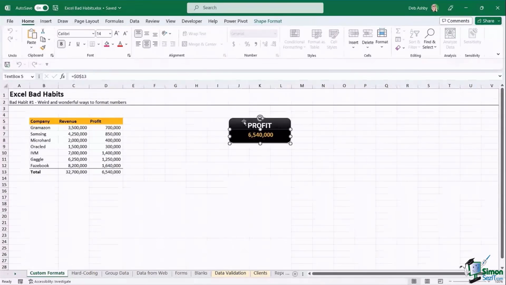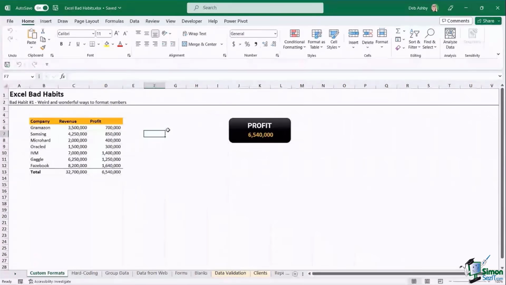And as I said, you'll see these quite often on dashboards, but these days, and I don't know if this is just a trend or something, I see people, instead of displaying the number in its long format like this, they'll just have 7M for 7 million or 700K, something like that. So I thought this would be quite a nice example just to go through some custom formatting and show you how you can apply that. So let's do the millions first of all.